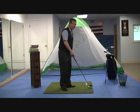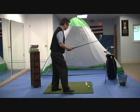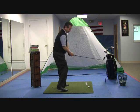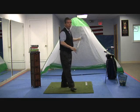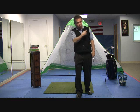All right, so now I'll take this imperfect position, and let me see if I can hit toward the one. So this is a really bad position. I don't like this swing like this, to take it in like this. Is very difficult for me to do. See how much I had to take it in? When you see I can swing toward the one, because I'm actually looking at the ball, picking a spot on the ball, and hitting it toward that target.